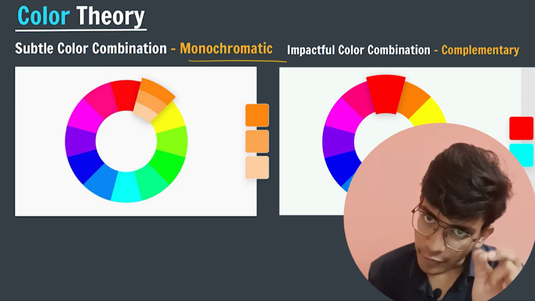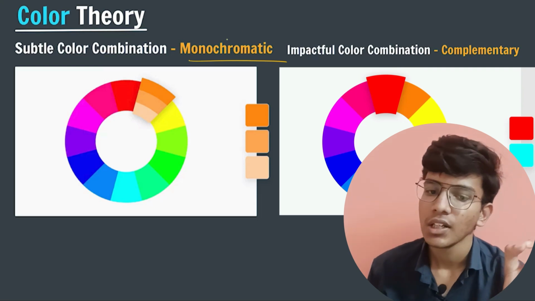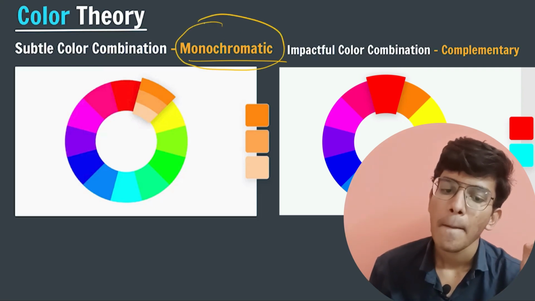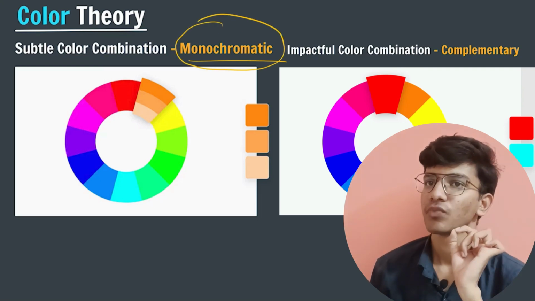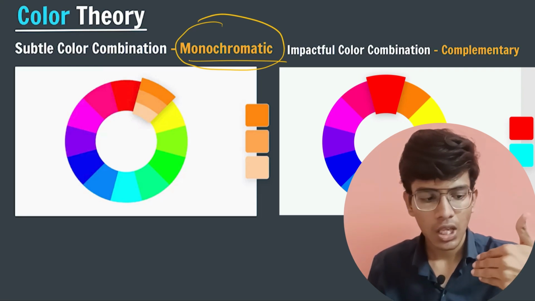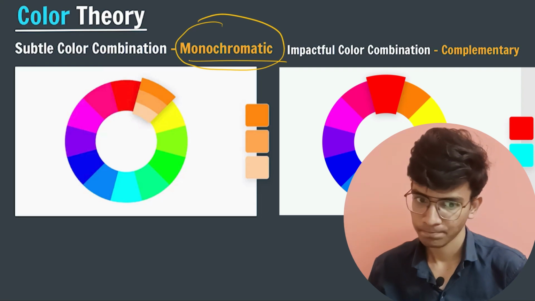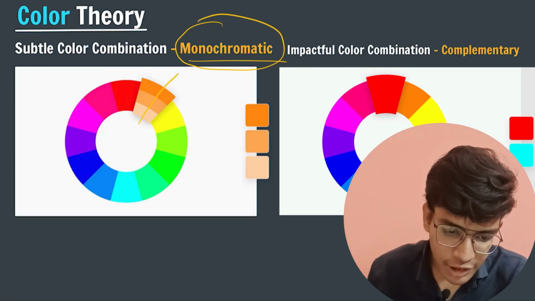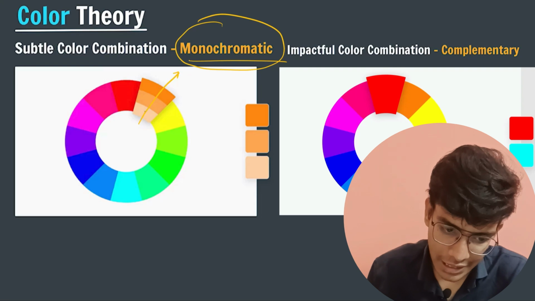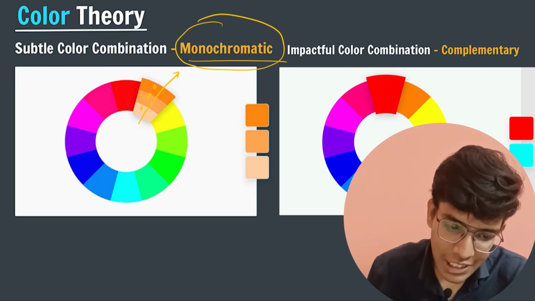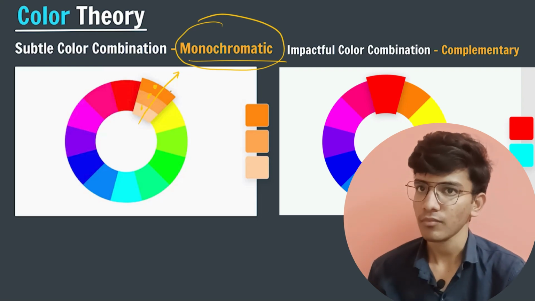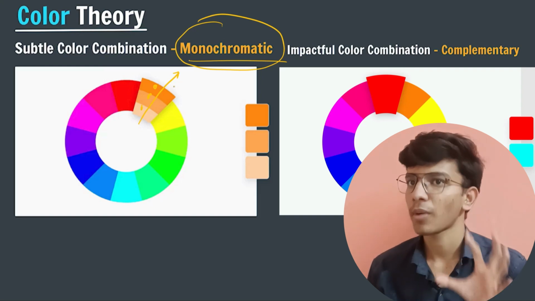Similarly, if you are building professional websites, then you should always think of monochromatic colors, because this gives a mono theme, a subtle theme to your platform, right? And you can see that as you move upwards in this hierarchy, the intensity is increasing at each and every point, right? This is about monochromatic colors.